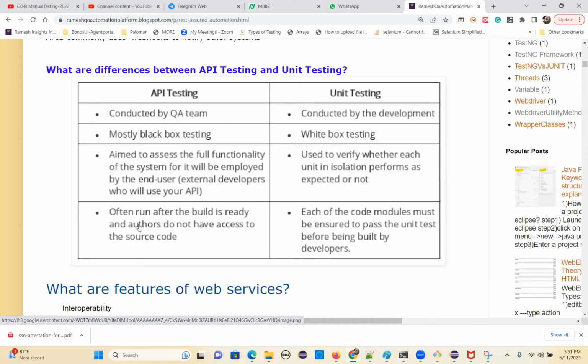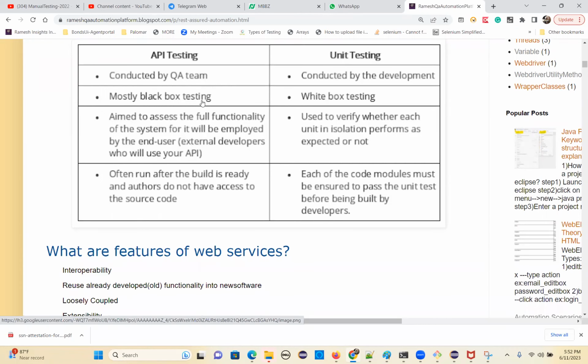So that's the main concept, the main difference between API testing and unit testing. API testing you can perform only once the build is ready.